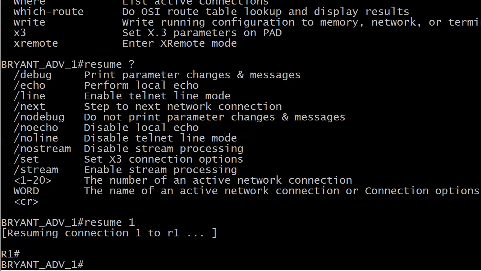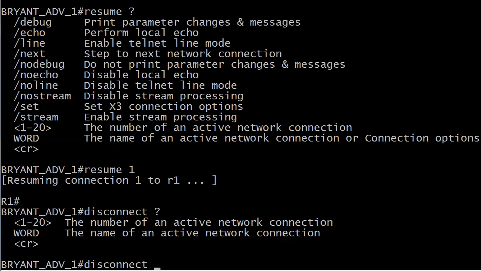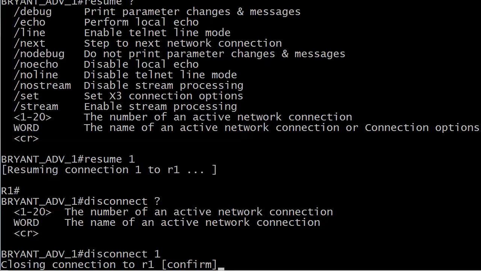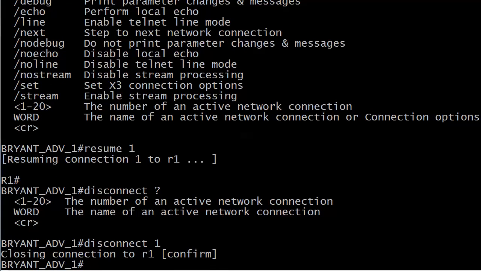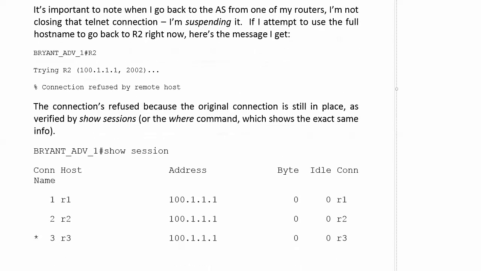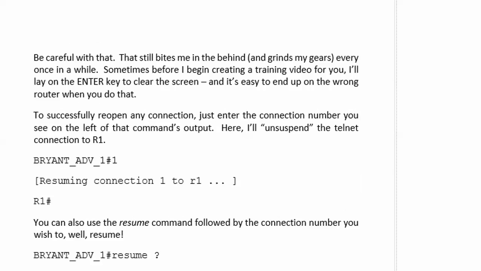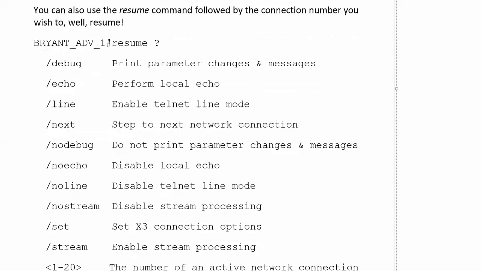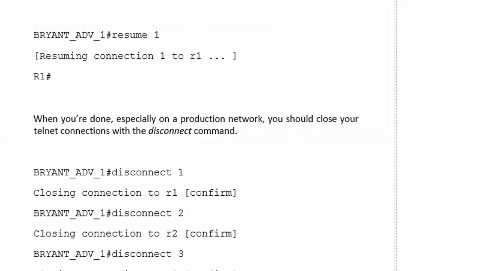And all you do for that, I bet you can guess by the emphasis I put on that particular word, is use disconnect and then follow it with the connection number. It's going to ask for a confirmation. Just hit Enter and you're good. That one is now gone. And you could just knock off 2 and 3 at the same time, or with disconnect 2 and disconnect 3, and that would get rid of all of it.